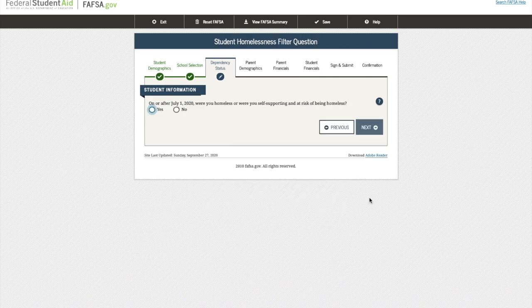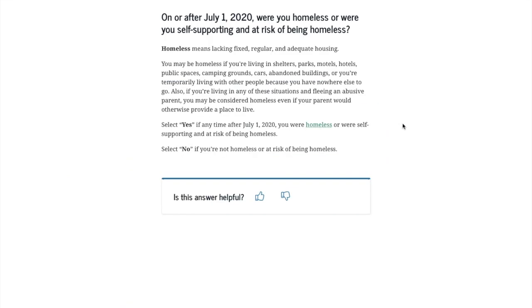Next question, on or after July 1st, 2020, were you homeless or were you self-supporting and at risk of being homeless? Self-supporting means that no one was providing for you, you were providing for yourself. And if you have any questions about any questions asked on this application, there's always going to be these little question marks on the side that elaborate the question that is being asked. So for example, if you go ahead and select the question mark, it takes you to another page that gives you a better definition of what it is.